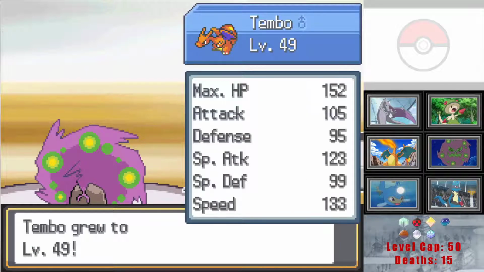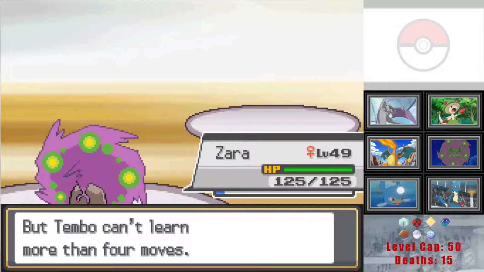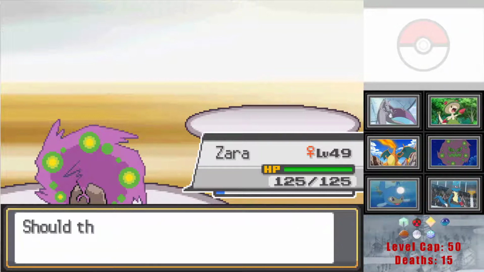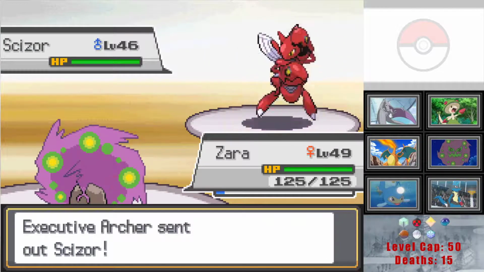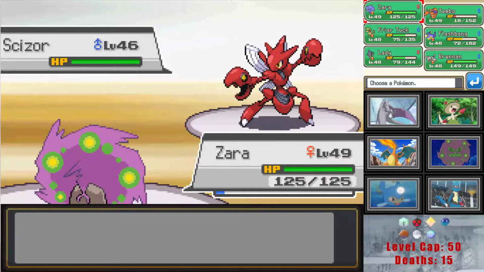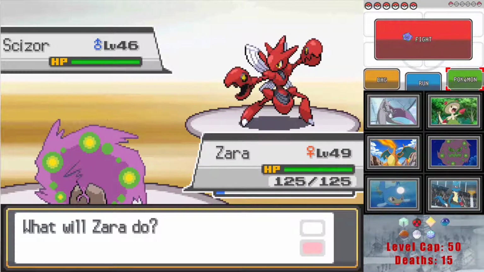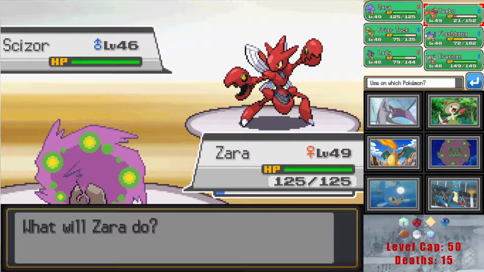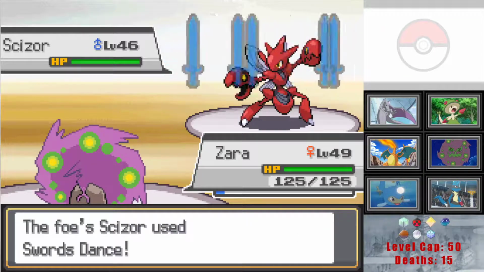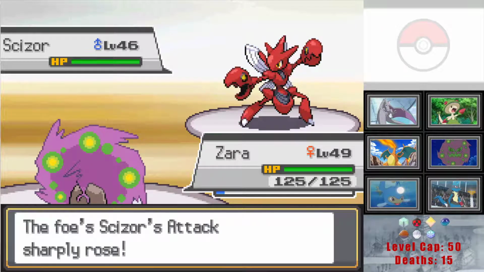Ooh, nice. 249s. It's good to see. No, fuck Fire Spin. Ooh. Ooh, a Scizor. Oh, shit. Tembo's down. We gotta... Let's see what it wants to do while we heal up Charizard. First heal of the battle, right? Oh, fuck you. Dude, fuck off. Get the fuck out of here.